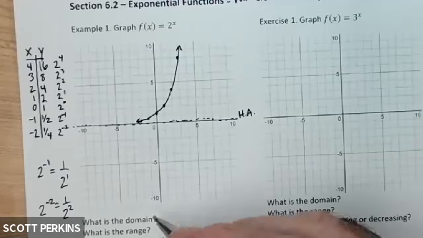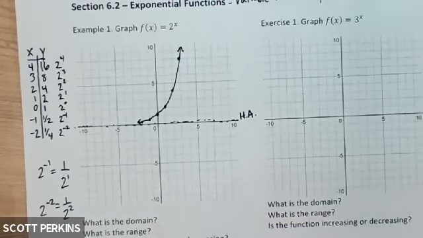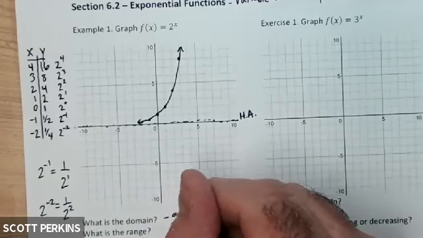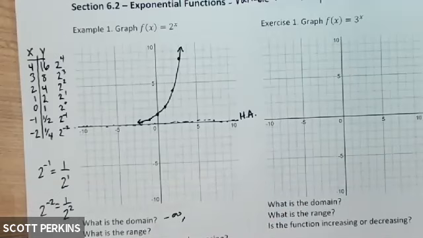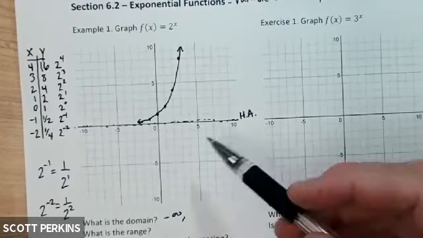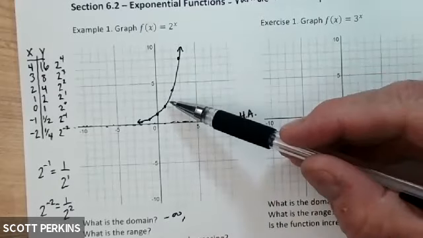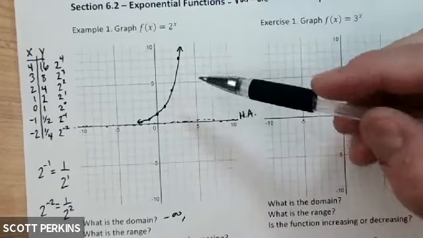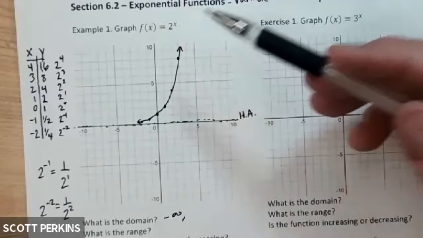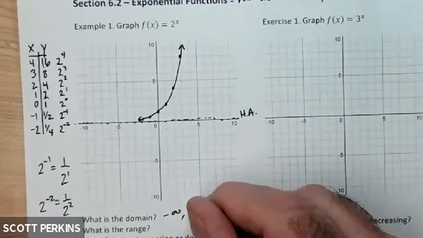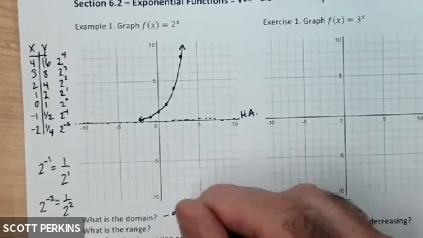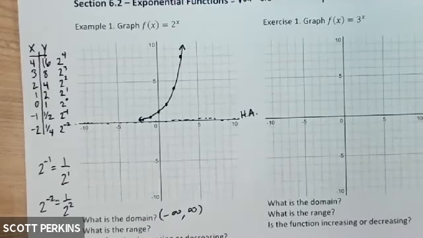What's the domain of this graph? What's the furthest to the left this graph is going to go? Perfect, thank you very much, -infinity. And then what's the furthest to the right this graph is going to go? Yeah, it's going slow. The y values are increasing so fast, but yeah, you can put in any value for x, and you can take 2 to any power. It's going to get very large, very fast. And so all real numbers is the domain of this graph.